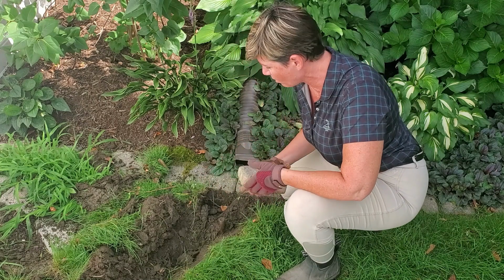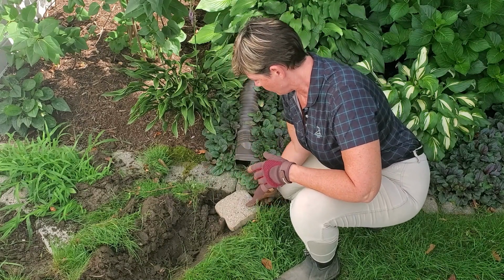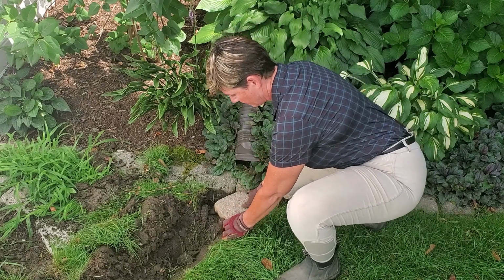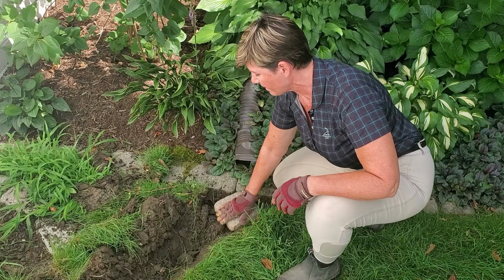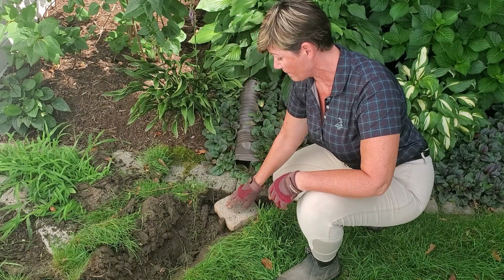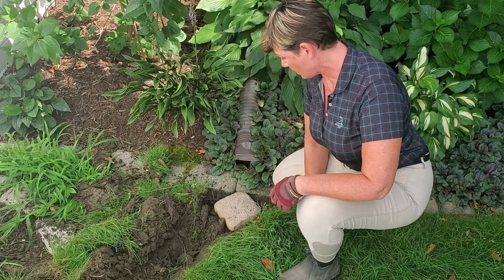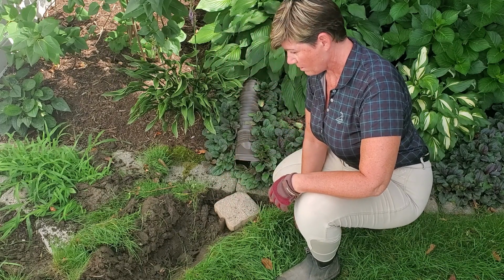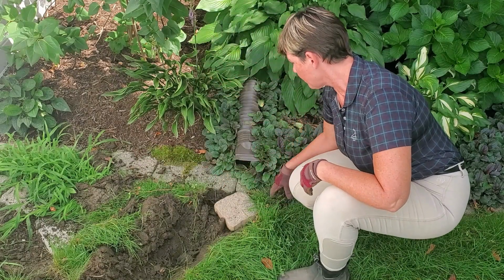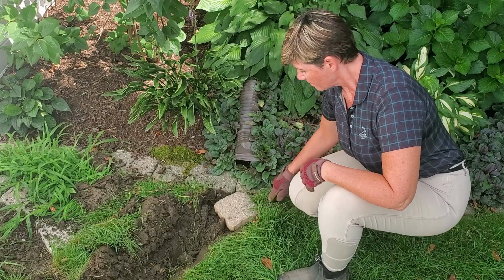I got a smaller one. Okay, that might work. Oh yeah, that's what I'll do. That's actually perfect. So I can wedge it right there, and this pipe is just below the surface of this paver. So that works pretty darn good. And then I'm just going to take some grass here and fill in right there. Boom. Good deal. You don't even notice.